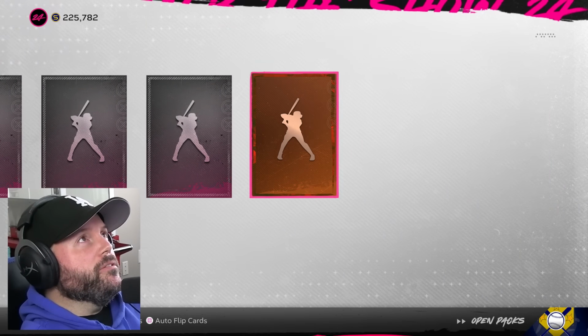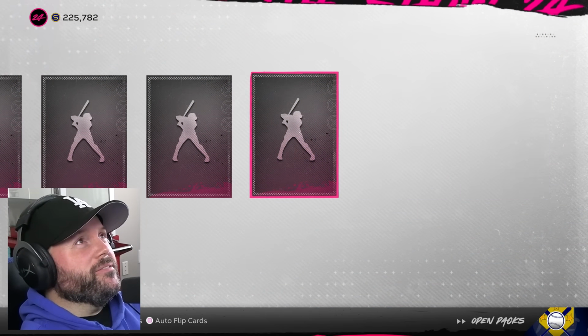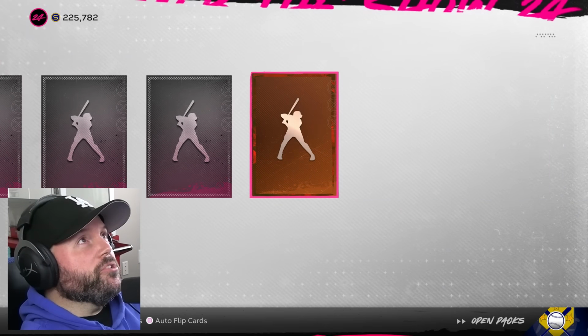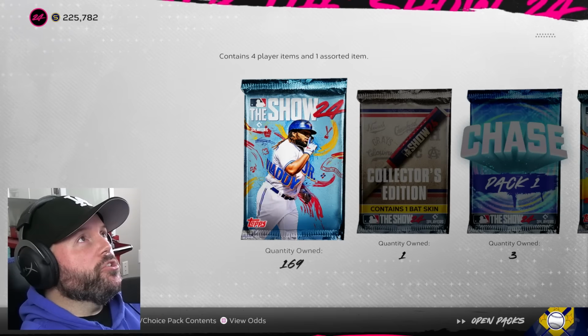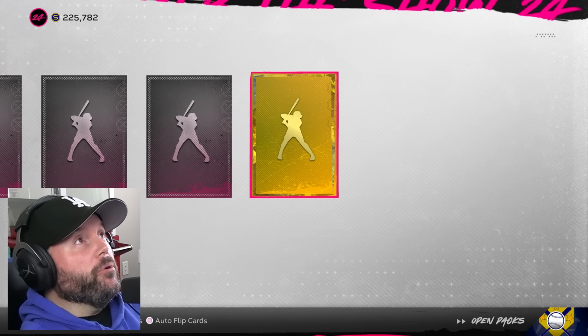Sometimes I miss diamonds, and I don't really care much about this gold. Tampa Bay Rays BP jersey, not a big deal. But sometimes I skip over diamond players. I'm just going too fast. I'm a little manic at times, especially on this day one of MLB The Show 24, a new MLB The Show game coming out. In the next three packs, if we don't get, hey, we got a gold at least.